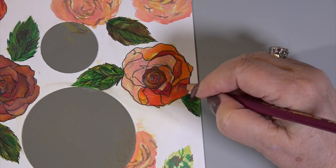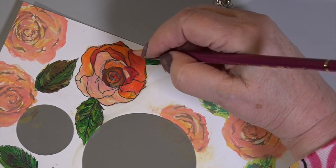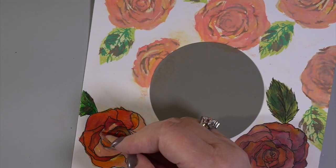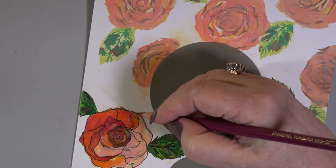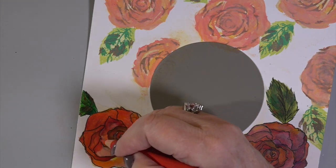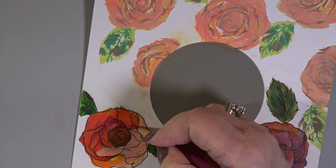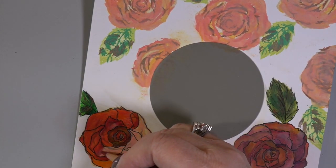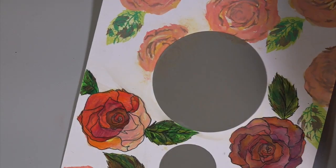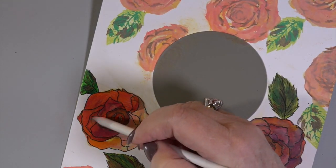But anywho, making sure my pencil's nice and pointed at the end, I'm going to go into the creases and darken up the hues in the orange. And it's funny, I'm not an orange fan particularly of coloring. You'll see that. I don't lean towards oranges. And so that's why I thought I want to come out of my comfort zone and do some tutorials that maybe aren't comforting to do, but you have to learn it, like clean and simple.